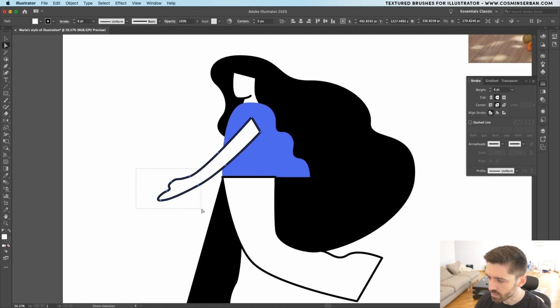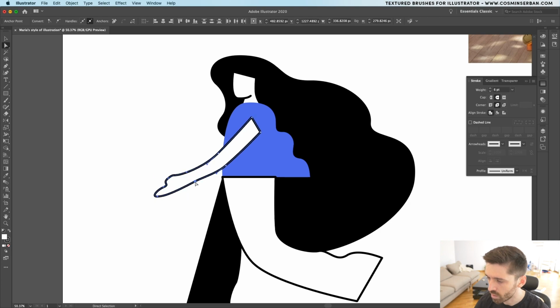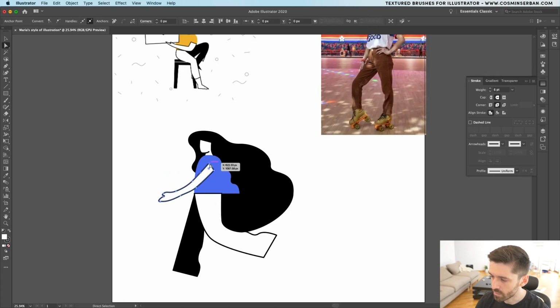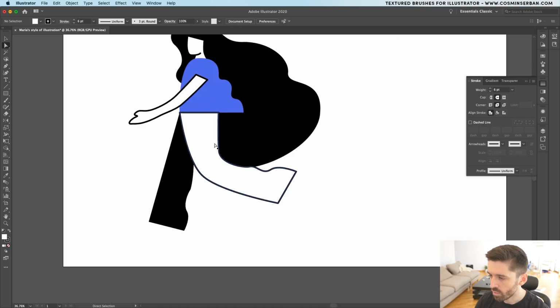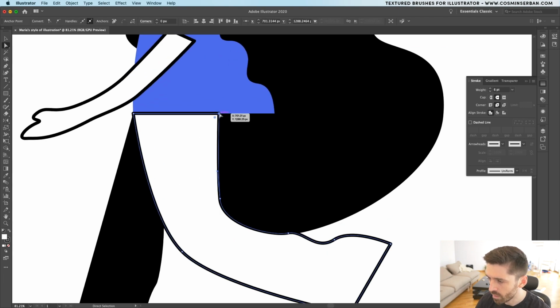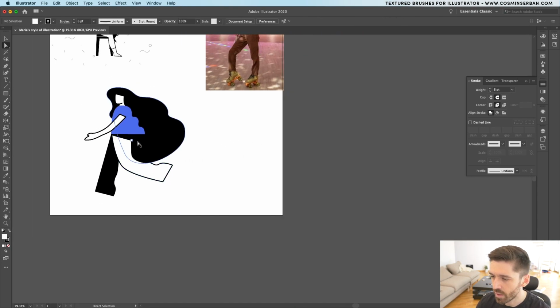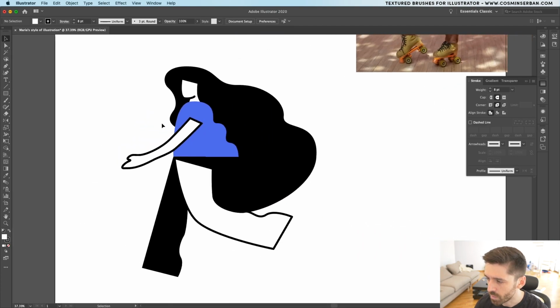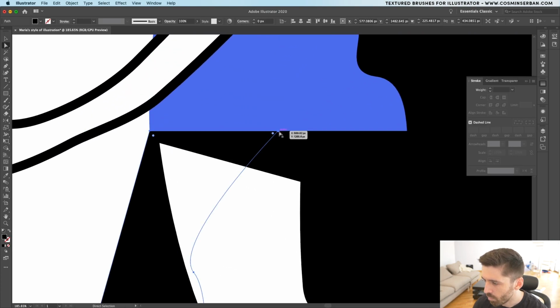So with the direct selection tool, select only these points, move them up a bit. Now the finger is messed up. Yeah, something like this. Maybe adjust this one. I don't really like the way it overlaps over here. So let's zoom in and maybe move this down a bit, just because I wanted to create kind of like a shadow here. And also the stroke outline, I'm guessing it can be a bit bigger. Try to push it as much as possible. Okay, I can see some overlap over here.